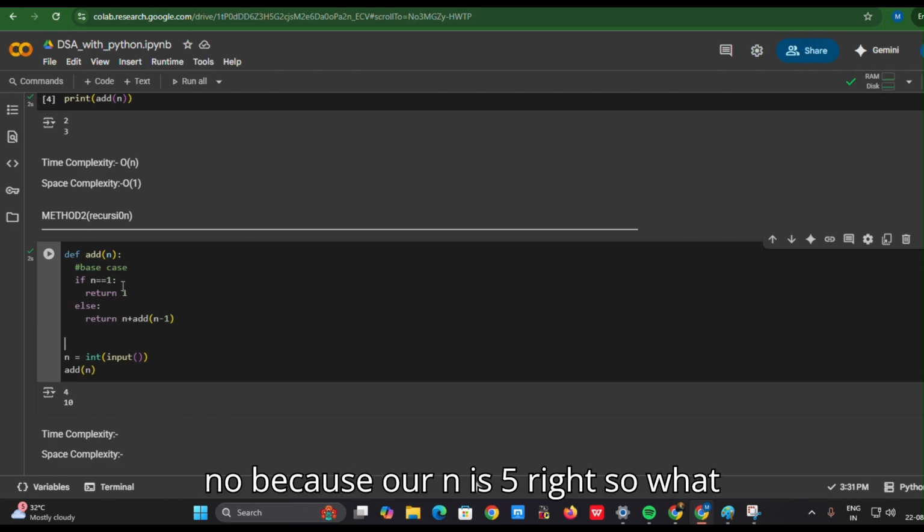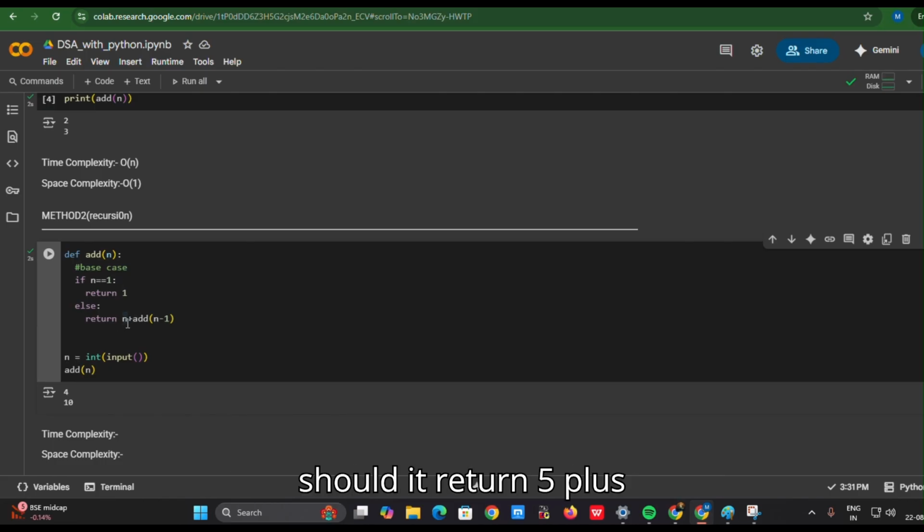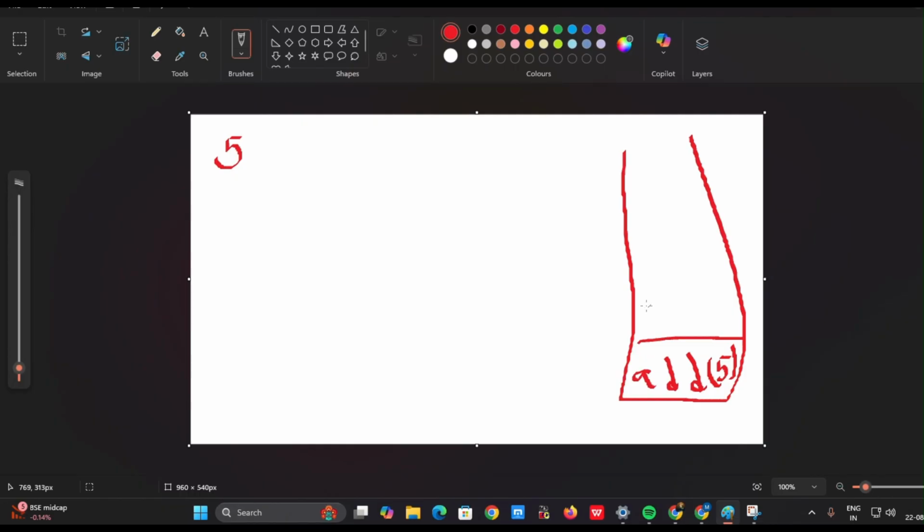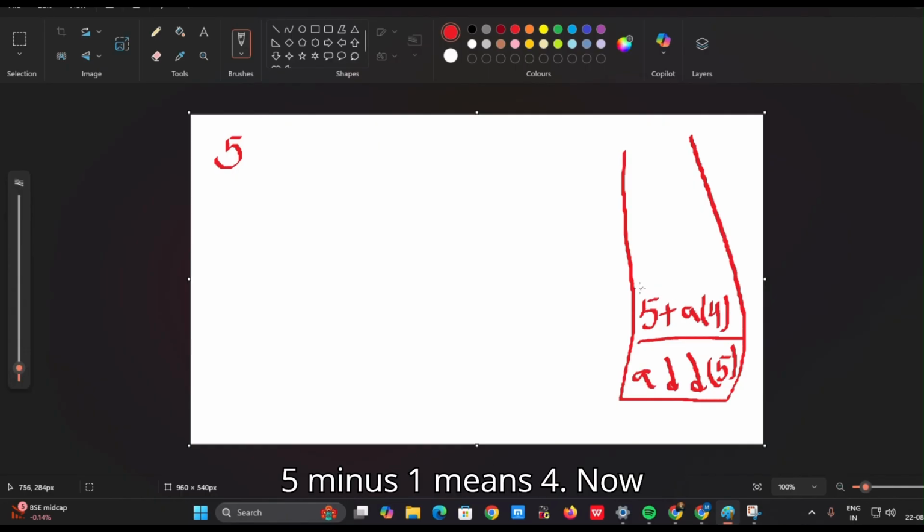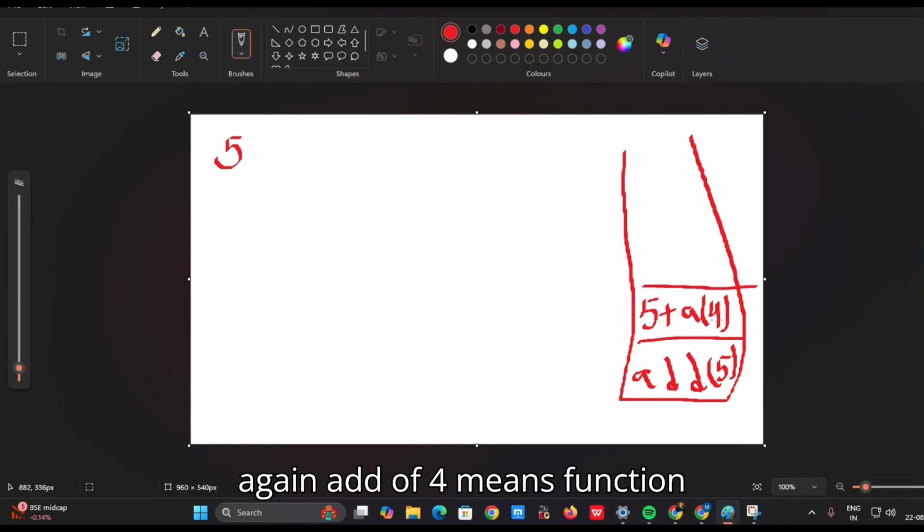No, because our n is 5, right? So what should it return? 5 plus add of n minus 1, which means 5 plus add of 5 minus 1, that is 4. Now again add of 4 means a function call. Is n 1? No.